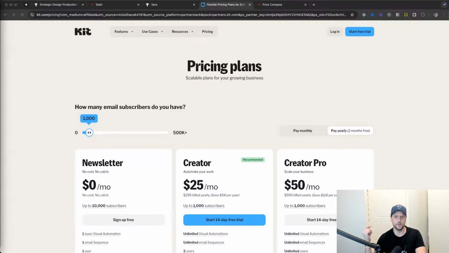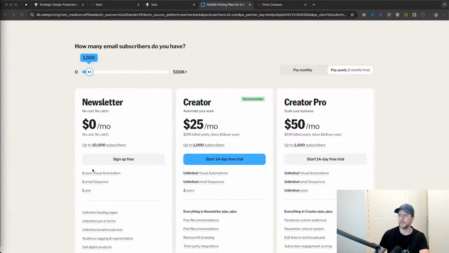There are other possibilities that you can use for email marketing. But yeah, Kit is just the best. If you have an actual business, it is more than worth the cost that it takes to get things running. And as you can see on the screen here, you can start out for free.